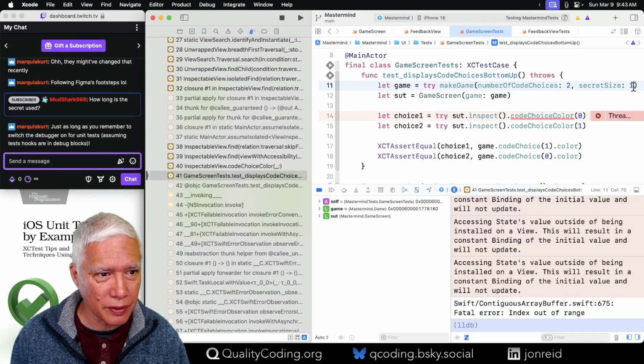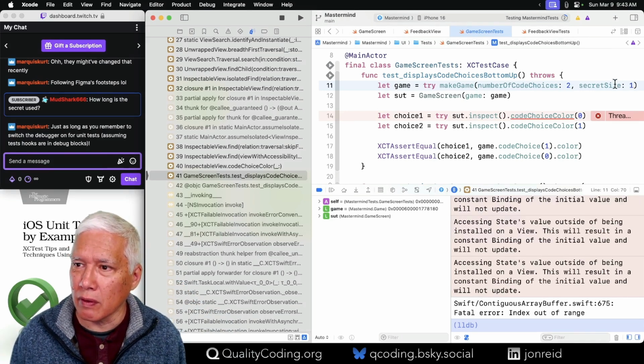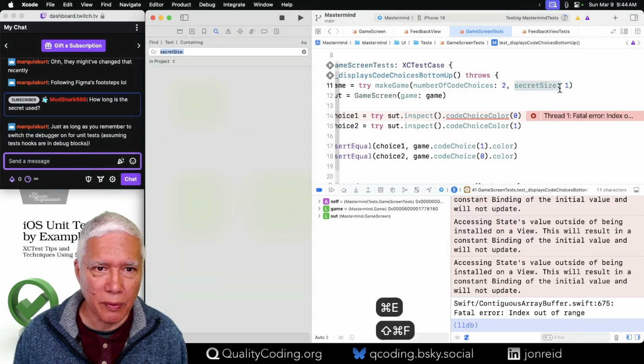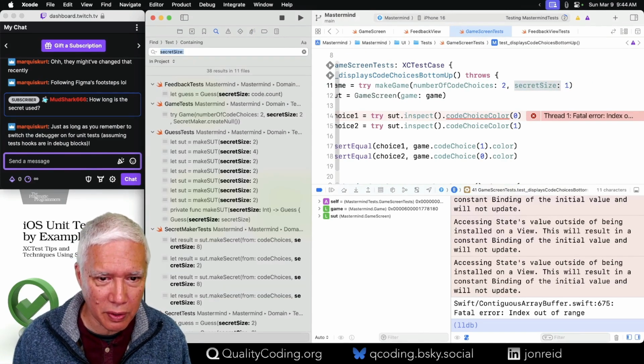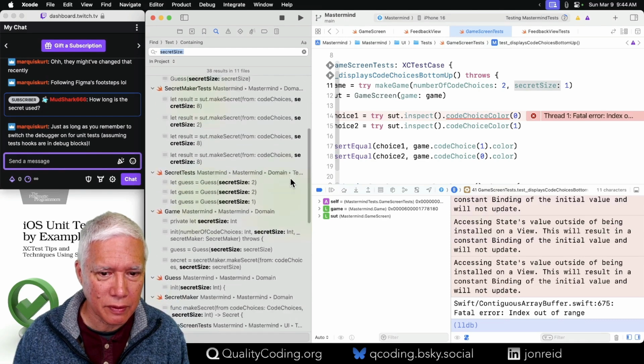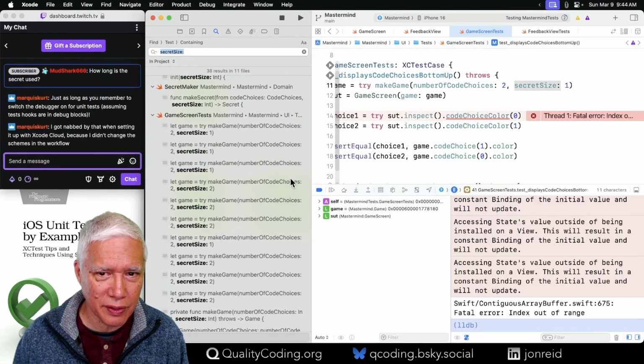So there it is. Let's find, I want to see what types of secret sizes we use. There are a few here and there, and some are ones.